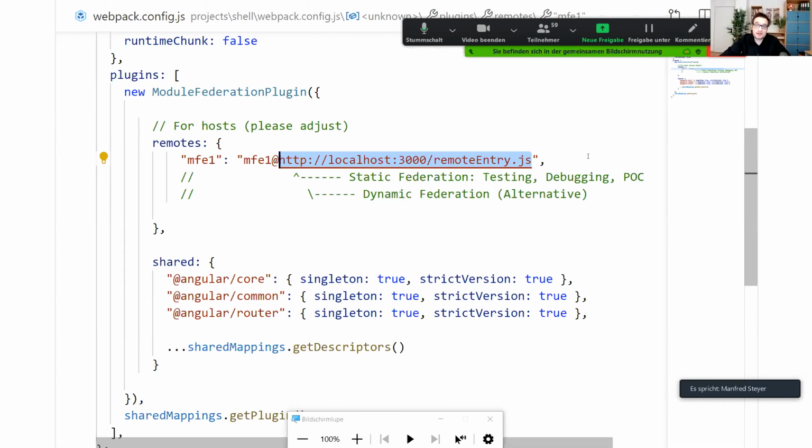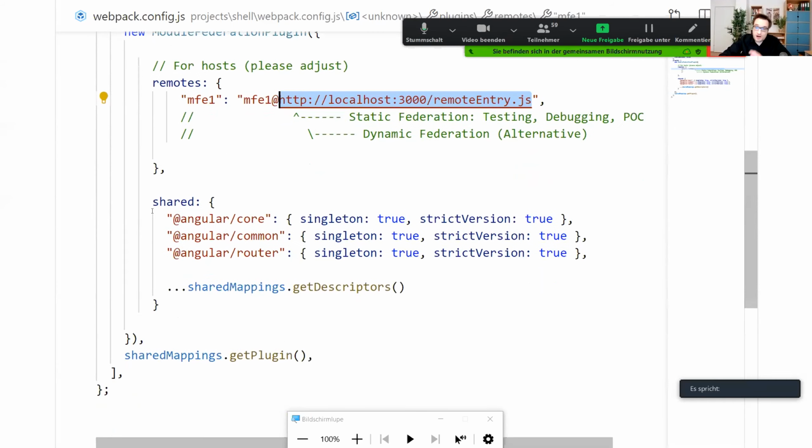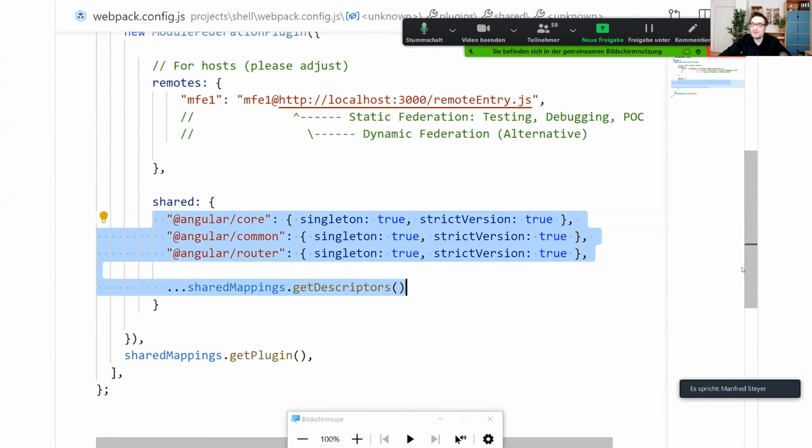But to keep things simple for the beginning, let me start with static federation. Besides this, I'm also sharing Angular core, Angular common, and the router. So far, also the shell is a traditional Angular application plus this Webpack config.